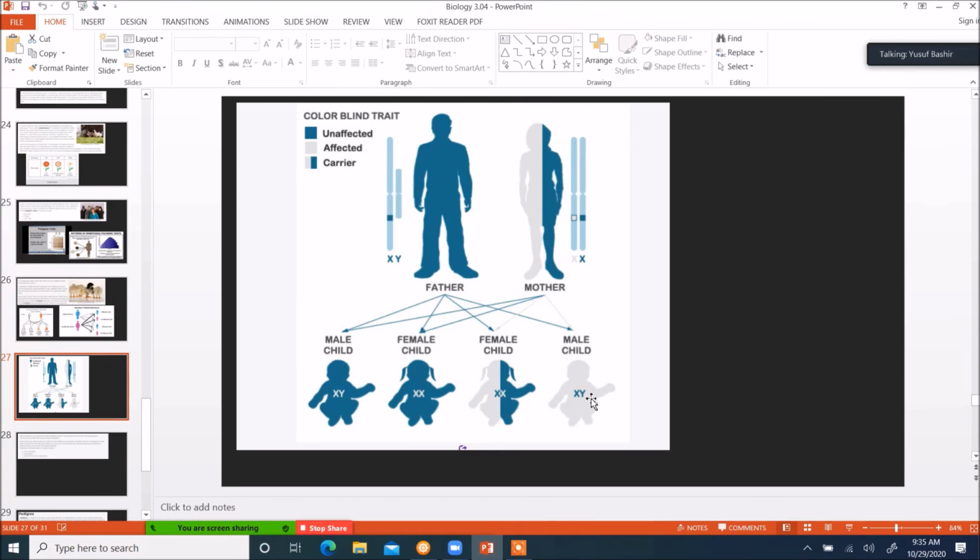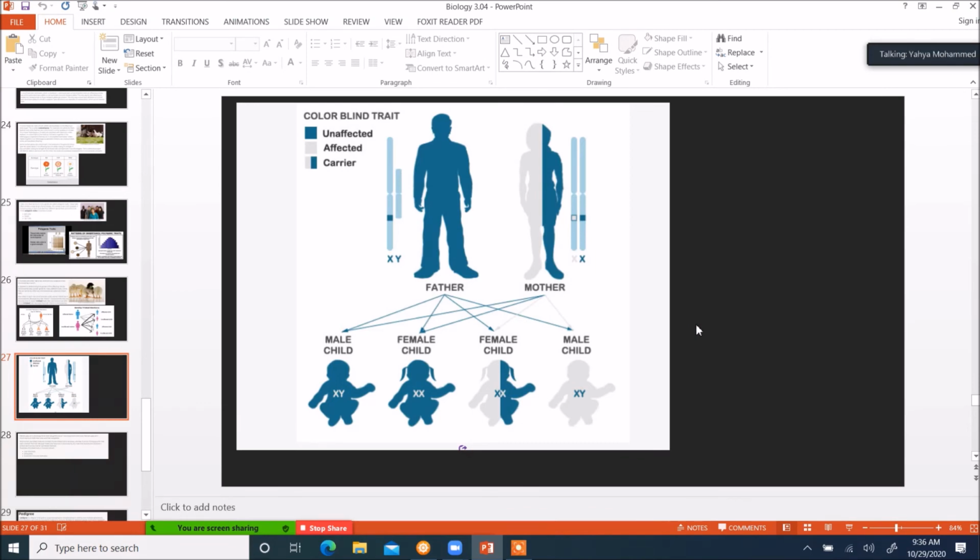But say you do get a good chromosome and one bad chromosome, that doesn't necessarily mean you're a carrier. You can also be affected, but it depends on the dominance. Exactly. If this was a dominant disease, then this female child wouldn't be a carrier. She herself would be affected. In this case, we're calling this child a carrier because we're assuming that this is a recessive trait. But if this was dominant, even if you got one copy, you're going to be affected.